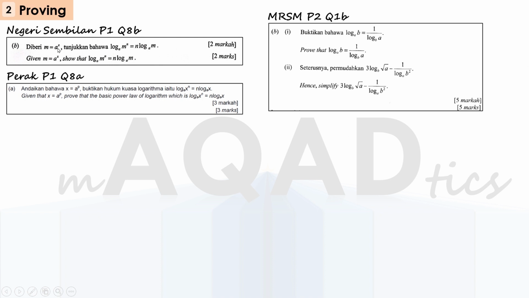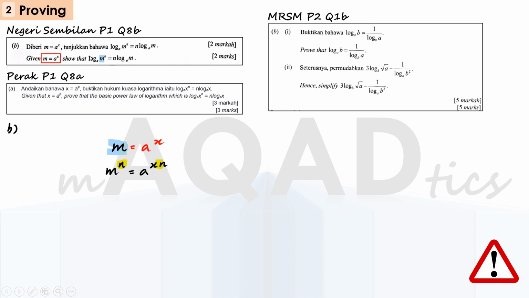So for the Negeri Sembilan and Perak question, we need to prove another formula which is inside the formula sheet, but the technique will still be the same, right? So let's go to the left side and let's focus on the value only, which is the m. Okay, so here it gives us m equals a to the power of x, so let's write it here, and then let's compare the equation that we have on the left with the formula that we need to prove on the left, right? So here there is an n, so let's apply n for both sides.